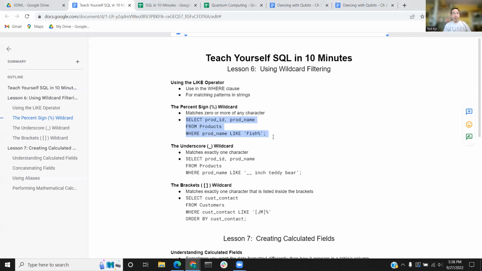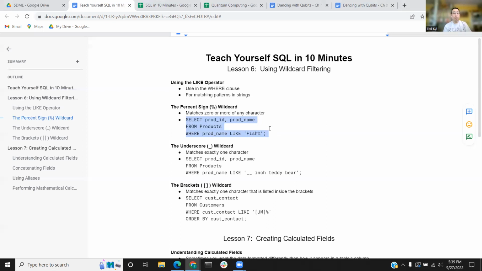If you happen to be in a case sensitive database, or sometimes it's not vendor specific, but rather it's a database specific setting, then it'll have to be a product that begins with capital FISH. If you're in a non-case sensitive environment, it'll match to any mix of capital, all uppercase, lowercase, whatever.